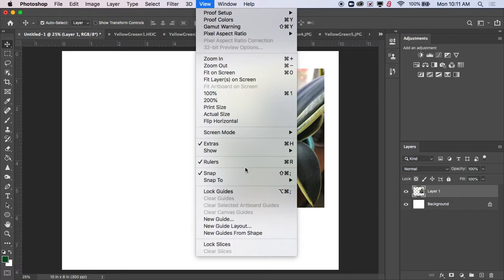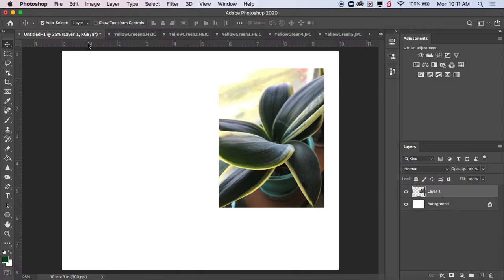And that brings up these rulers here. Sometimes Photoshop likes to default to pixels on the rulers as well, and it will put it in increments of 500. And so it's really hard to put in precise guides on increments of 500.